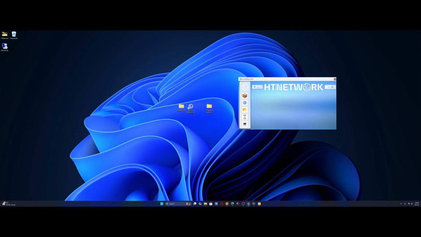Hit OK. Now from here, we can do the fun part, which is installing all of the mods. It's going to be super simple and easy to do so. So it's up to you how you do this. If you come on over to the top one, the mod list, you guys can go through each one of the mods. You can look at what they are before you install them and just click the button and it will automatically install each one for you. Same with every other one.